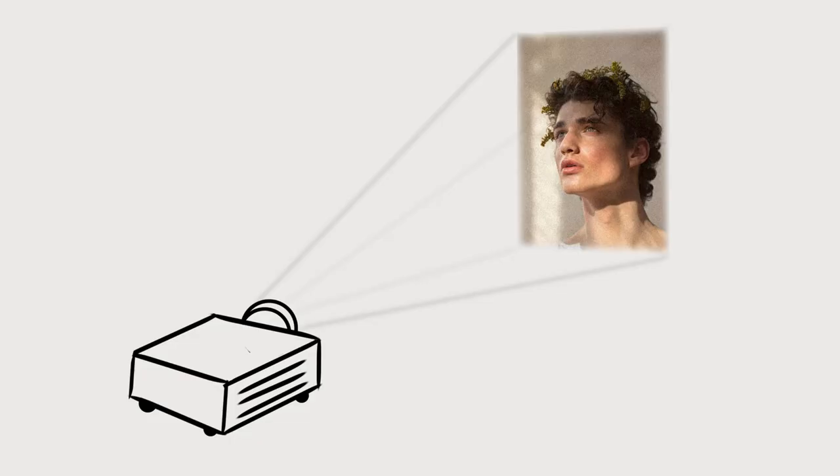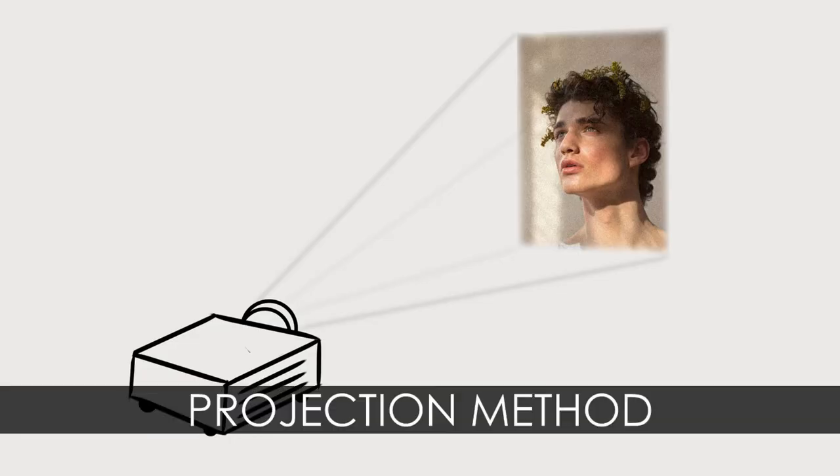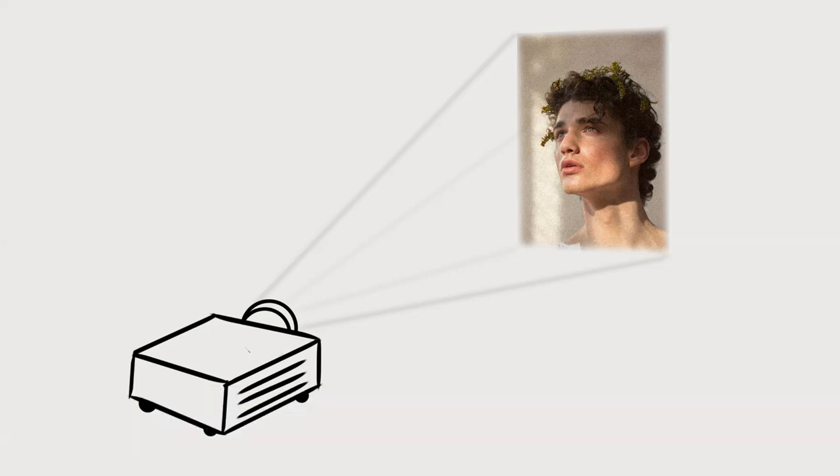Our fourth method is the projection method. In this method, we need a projector that will project the image of our desired subject right on the canvas, and we draw outlines very carefully depending on the projection.